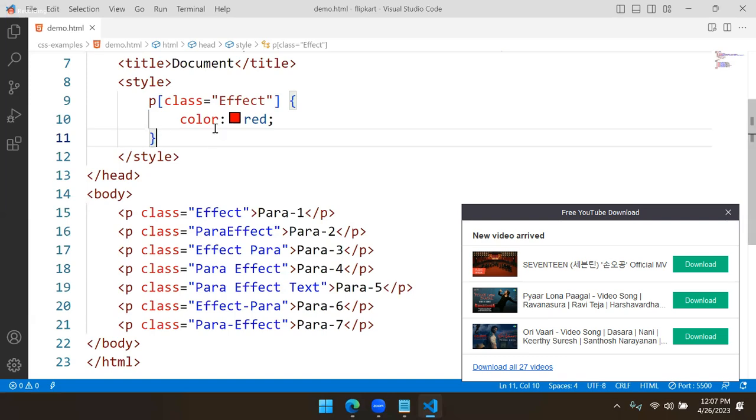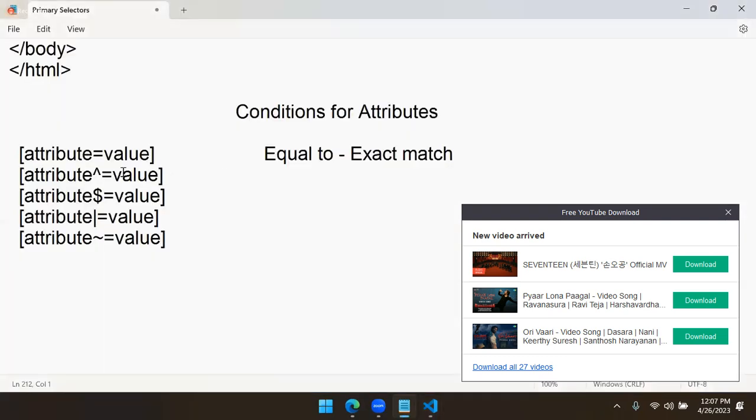Next important one, you see we have this symbol. This symbol I told you about in regular expressions. Remember? Start with. Dollar indicates ends with. In regular expressions I told you about that, and we will learn those later. Start with, end with. This exponent caret indicates starts with.